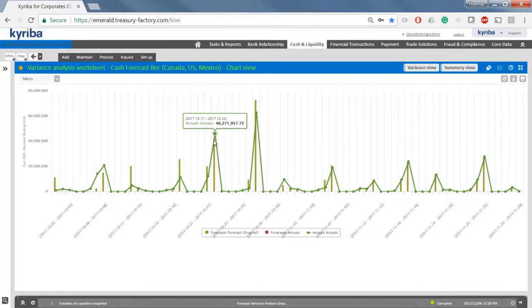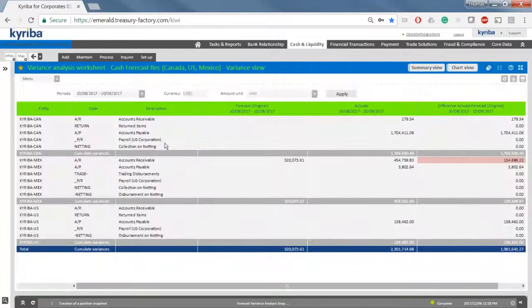So what I want to do is simulate something, right? Let's build out a forecast. Let's add a new variance and see how that looks. Because within this tool, if I go back to the original view, we only have two data sets: the original forecast and the actuals. This worksheet allows us to compare not only this, which is quite common, right? What happened versus what did I think was going to happen, but also multiple versions of a forecast. So if we're continuously evolving our forecast, this gives us the ability to say, let's plan our forecast here for Q1 of next year, and then maybe in a few weeks we'll adjust that. So let's see what that adjustment might look like, and this tool gives us the capability to do that.